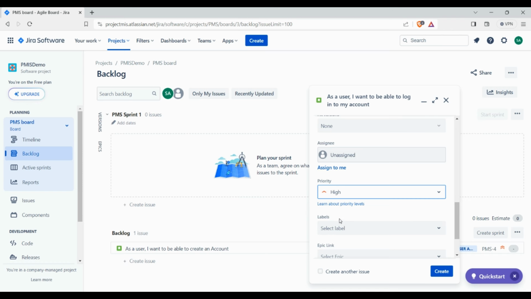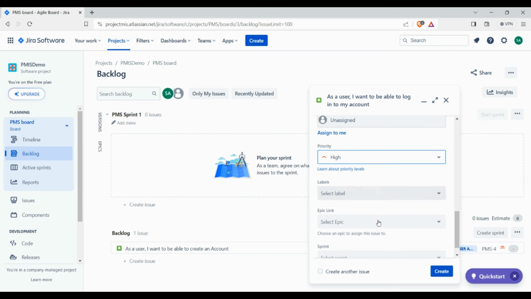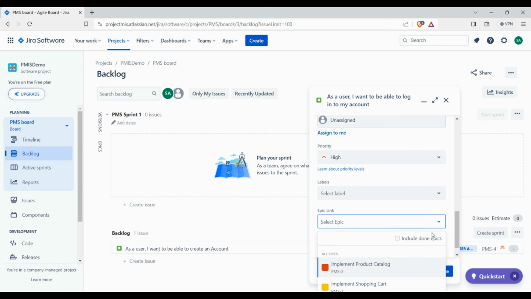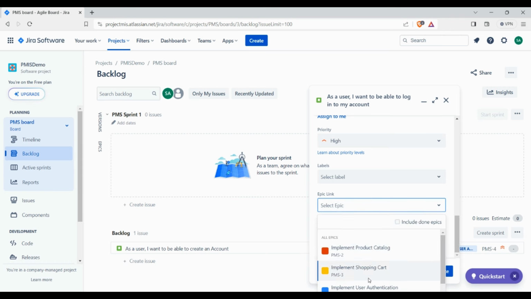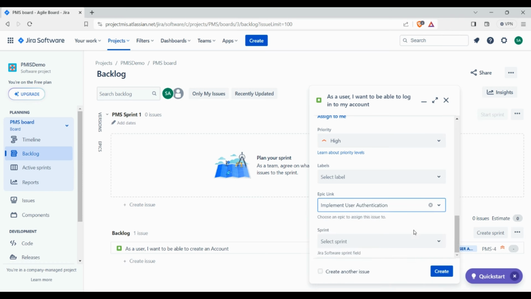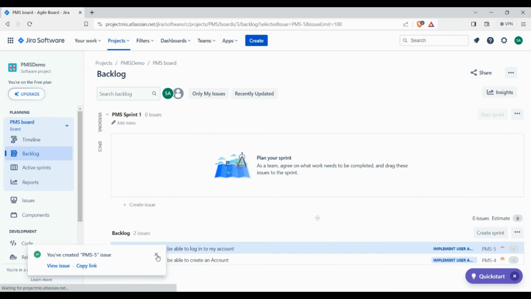This is the second story to be picked inside this epic. Epic link is authentication, and I click on create. Now I see the second story also listed here.